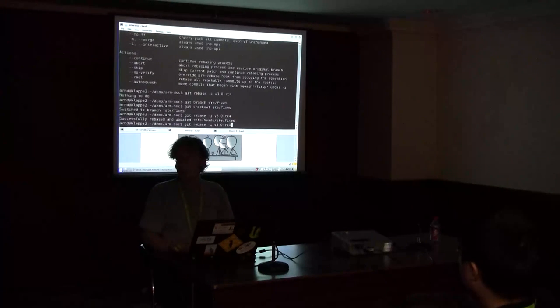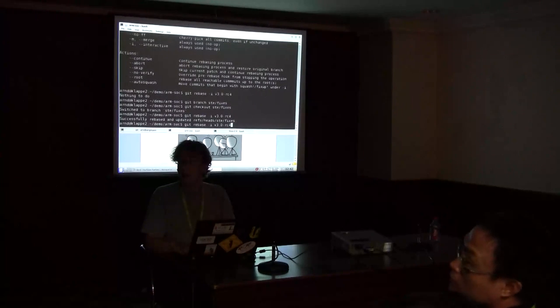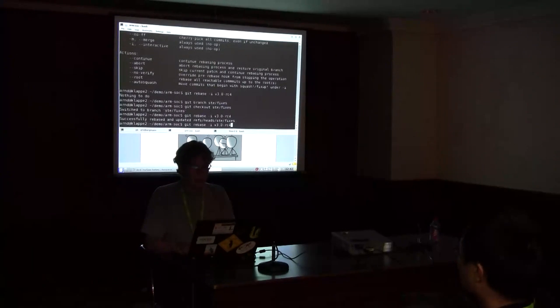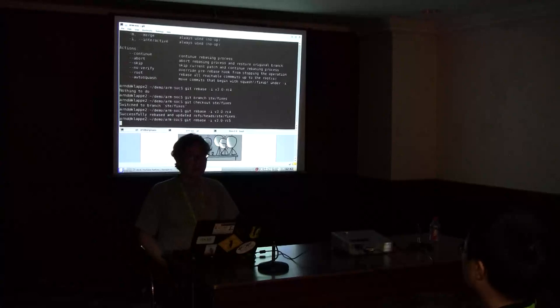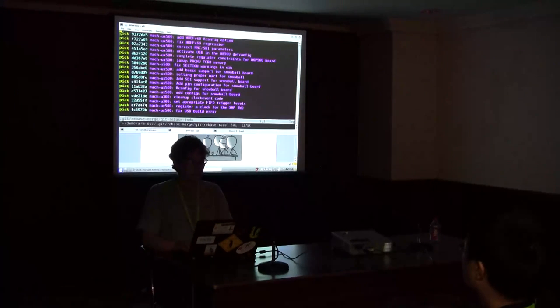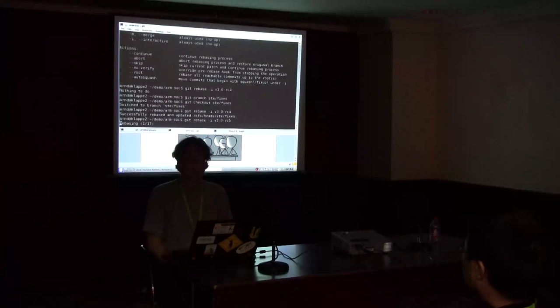I didn't edit anything in the list. Except they are different commits. Yeah, for some reason, some Git versions would just reuse the old commit, and this version doesn't. I never figured out why that is. Maybe it's a setting. I can also rebase on a different version, just forward it to RC5. And now it's definitely different.